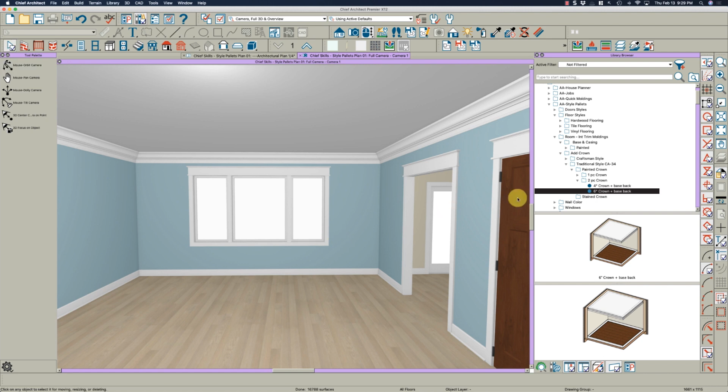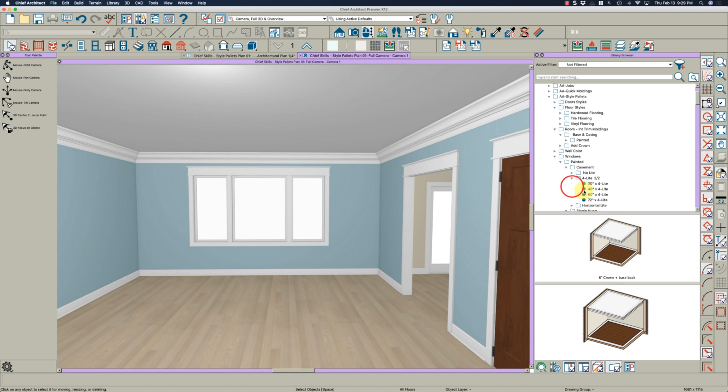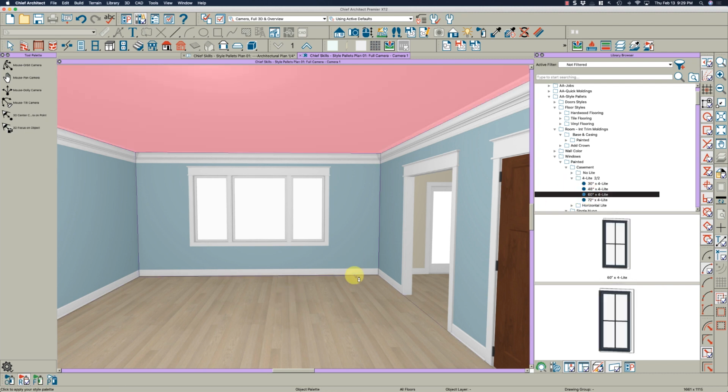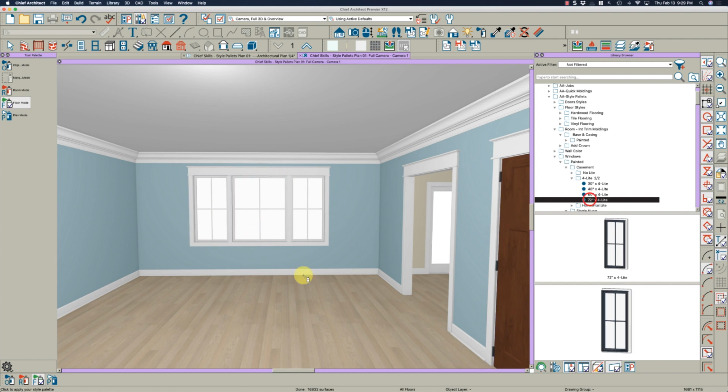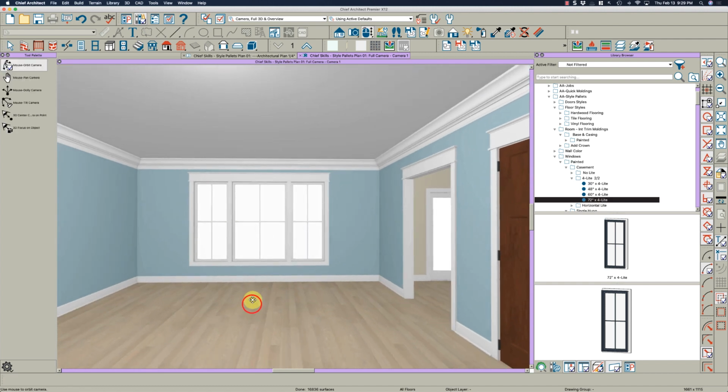And maybe you don't like the windows that you've put in right out of the box, and you want to use a casement 4-light. So you're going to have divided lights. So let's just say on this floor, and you just click, and there you go. I designed it where it doesn't change the width of any of the windows I've put in, but it would change the height like that. So that's a pretty nice thing.